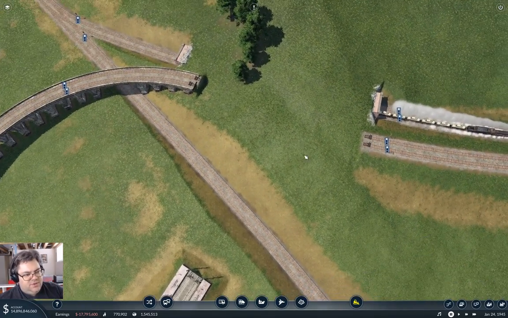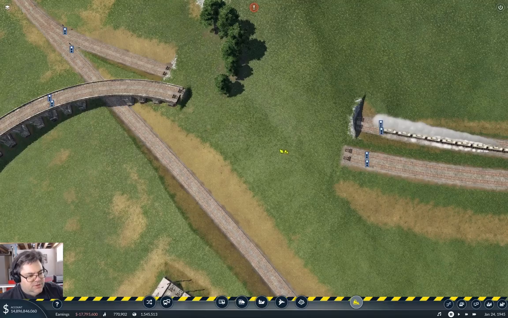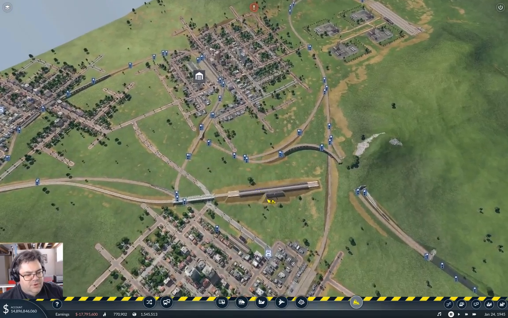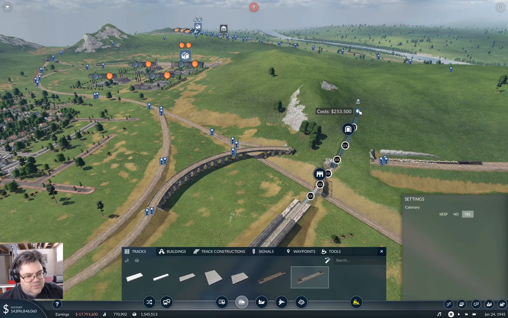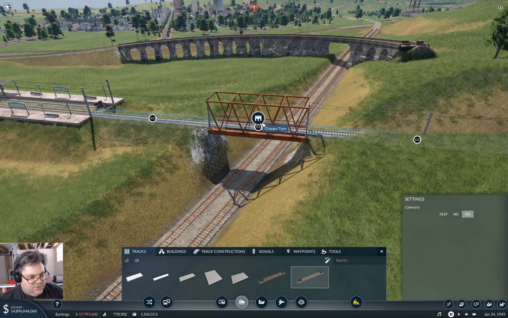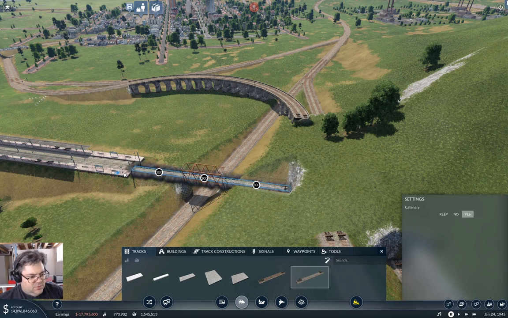Okay, so I'm gonna have to redo these things. So I need to come around and I need to come up into Hill Valley. Oh, we can punch through the mountain here. Okay, we can come across with one of those. Yep, that will be fine. Okay, we'll accept that.